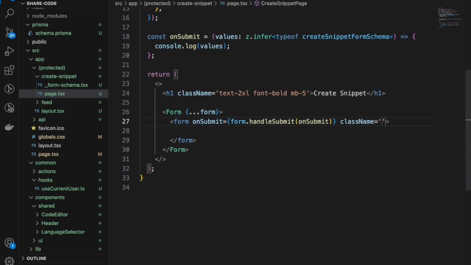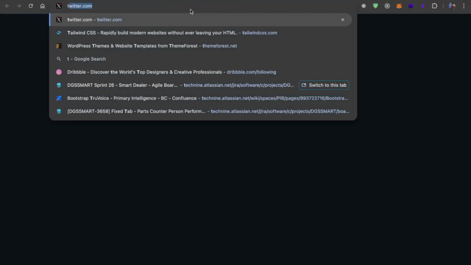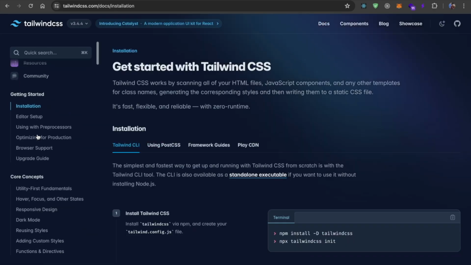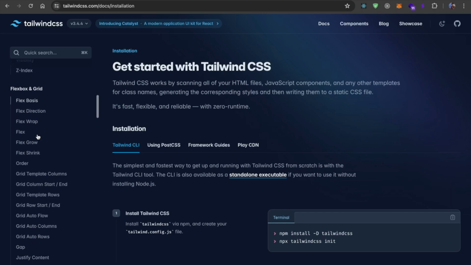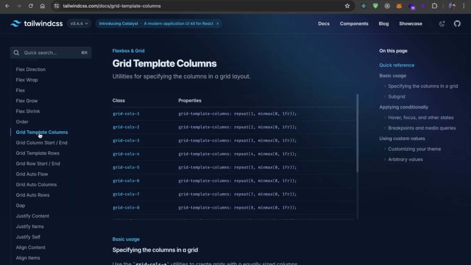So we will use grid, and we will give grid column. If we go to Tailwind CSS in docs, let's go to grid. I think template columns.